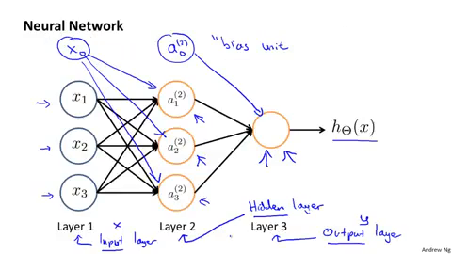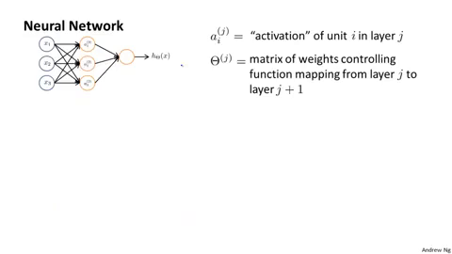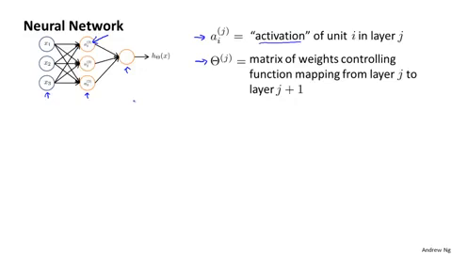I want to be clear about what this neural network is doing. I'll use the notation a superscript j subscript i to denote the activation of unit i in layer j. So a₂₁ is the activation of the first unit in layer 2, the hidden layer. By activation I mean the value that is computed by and output by a specific unit. The neural network is parameterized by matrices θ superscript j, where θʲ is a matrix of weights controlling the function mapping from one layer to the next.